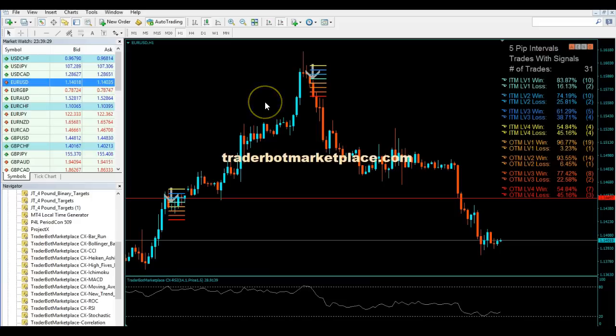Just by changing a few of the parameters, I can see that now I know that whenever a signal comes, it's going to hit what's called the OTM, or out of the money line, 54% of the time. So it's going to hit this outer line if I get a down signal, or this yellow line if I get an up signal, 54% of the time. 77% of the time, it's going to hit this line right here, or if I get an up signal, this line right here. This is for 5 hours out.